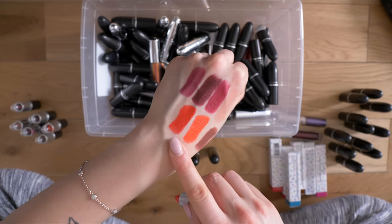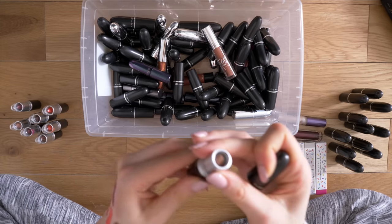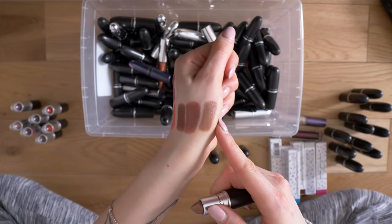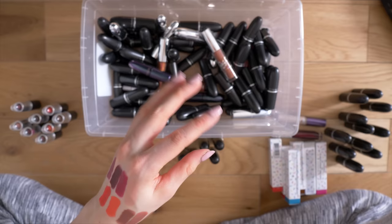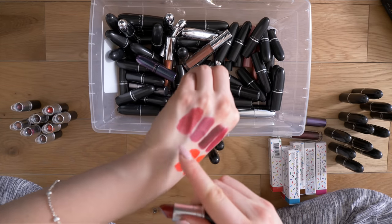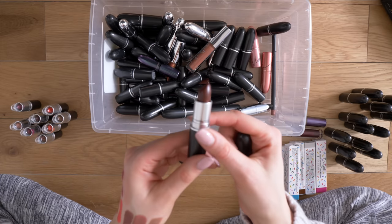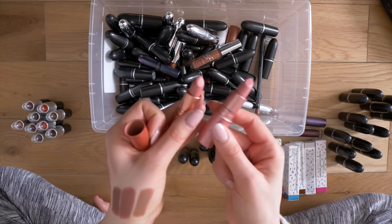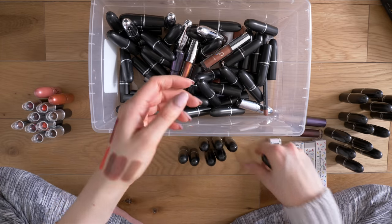Lady Danger is probably one of my favorite reds from MAC — a beautiful bright orangey red. You guys know from my last declutter that bright orangey reds are my jam, so I'm keeping yet another one. Easy Babe is a very interesting cool-tone brown — I don't really have a lot of cool-toned nudes, so I'm keeping it. Instigator is a deep dark purple shade — I don't really love dark shades in bullet form, so giving it away. Dare You is a very pretty red — swatching it — I'm not totally sold on it, so getting rid of it. Antique Velvet is a really dark brown shade — I love that. I have two Nicki Minaj collection shades: Nicki's Nude and Pink Print — I really like both, so keeping both. The Right Note is just another nude — I don't need another nude, getting rid of that one.